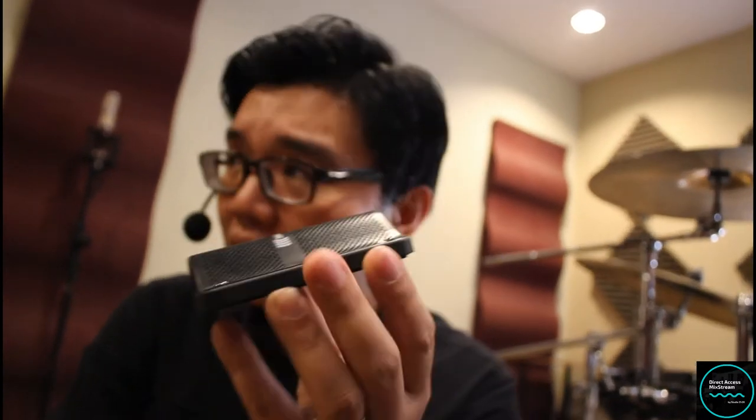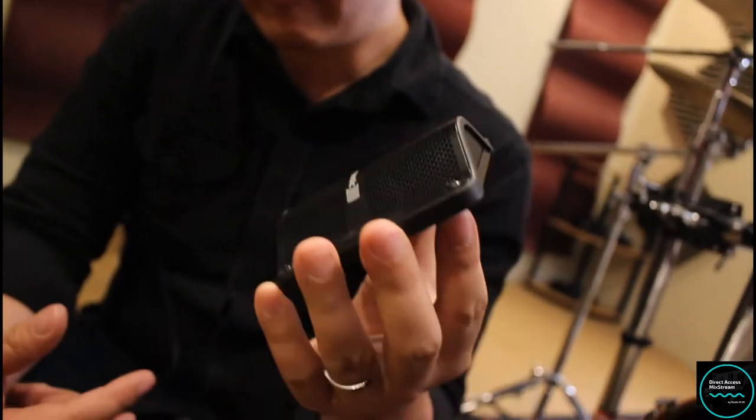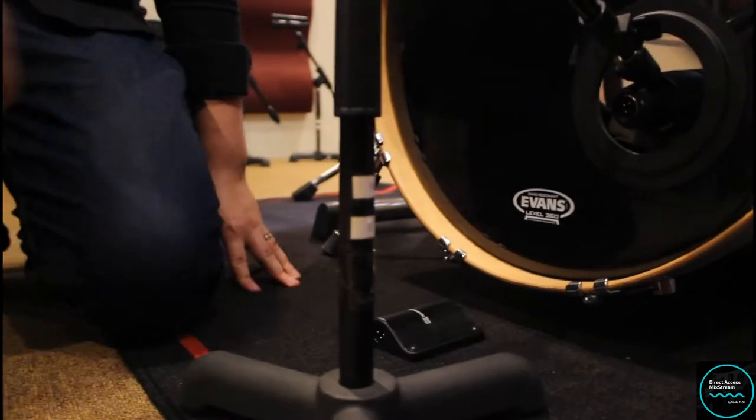I'll just leave this here, and I'm not going to use it. Now, I'm not very much of a fan of using boundary mics in a recording scenario, but when it comes to live situations, it can be very useful because it's very convenient to slide and position it. So let's just leave it here for the time being. Okay, so that's the kick drum mic.